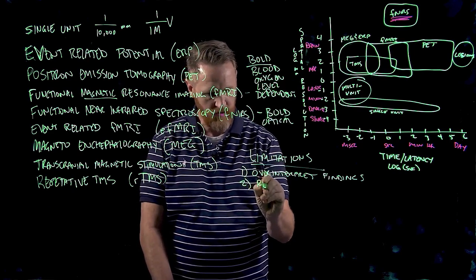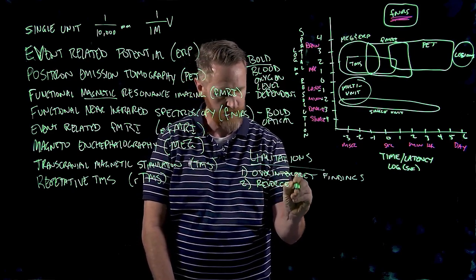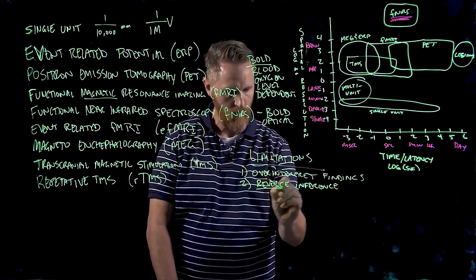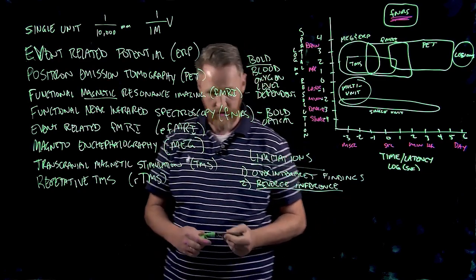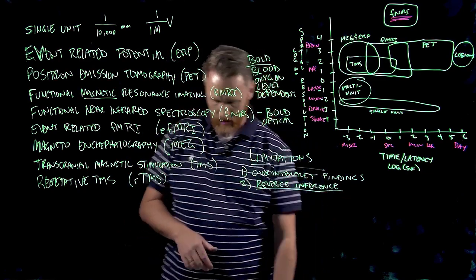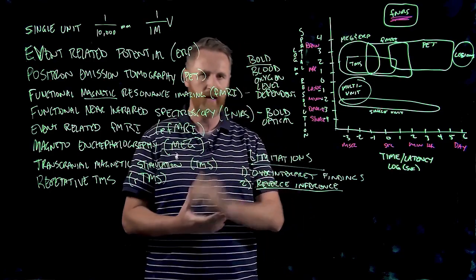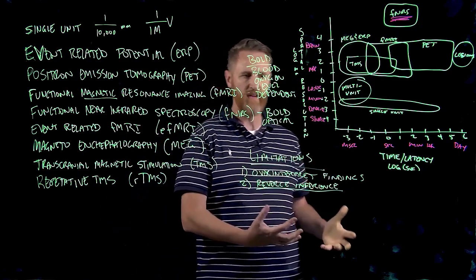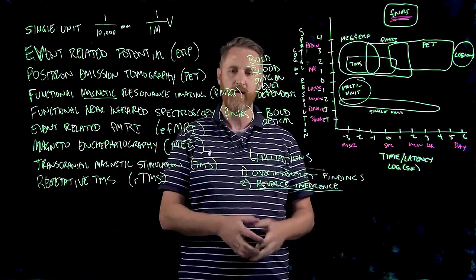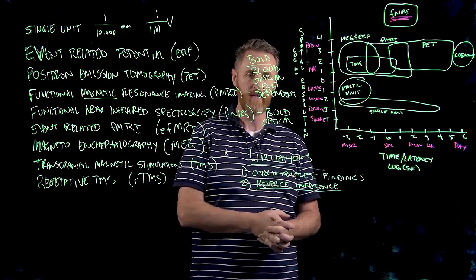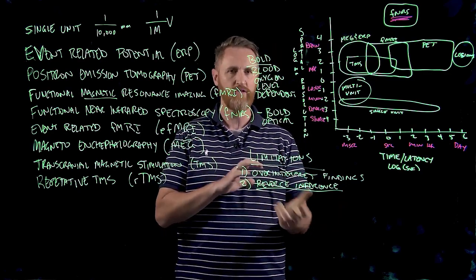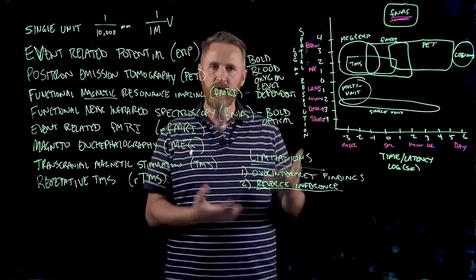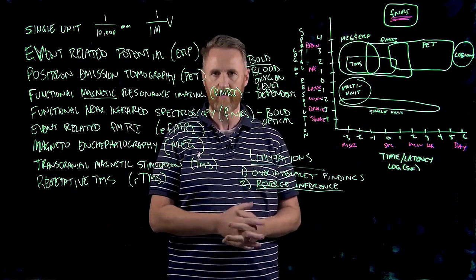The second one is reverse inference. And this is an important concept you really need to know if you're going to call yourself a neuroscientist in any way. Reverse inference, just to pick up on the amygdala response, is this: you've been exposed to a fear condition, there's activation in the amygdala. Reverse inference would be, hey, I see activation in the amygdala, the person must be afraid. That's called reverse inference. And you can't do that with neural studies because of the example I said, where, well, what if there's some other emotional response that's activating the amygdala?